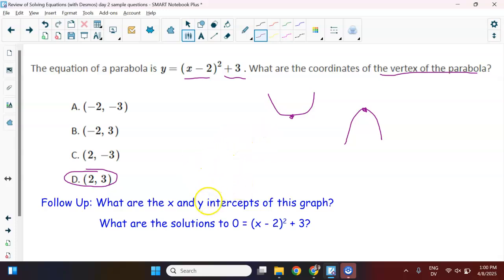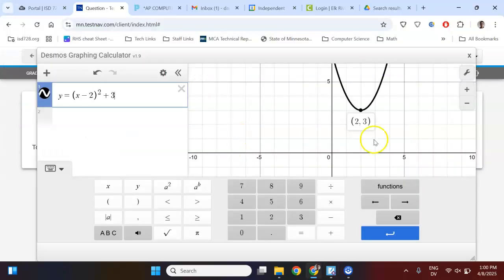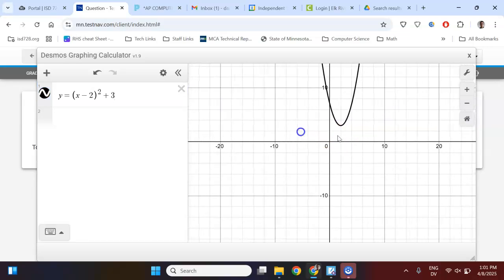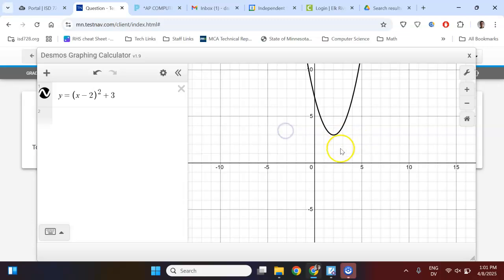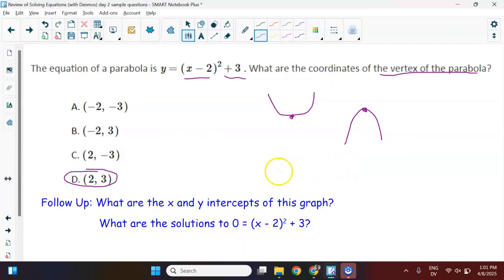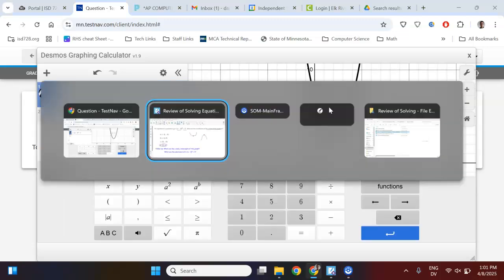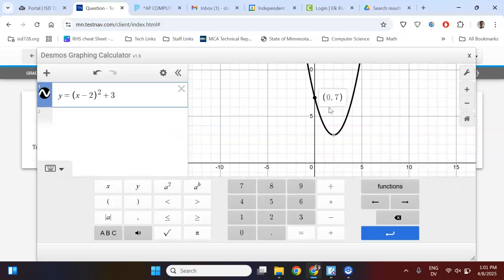And then just if they, like the vertex is this point, and I just wanted to put a follow-up here about the intercepts. So remember you have x and y intercepts, and actually this one doesn't cross the x-axis. So this one for x-intercepts are none. And then for the y-intercept, you can usually just click right here in Desmos, and it looks like it's at 0, 7. So I just thought if you need some other points, sometimes I might ask about other points, and so they often ask the intercepts.